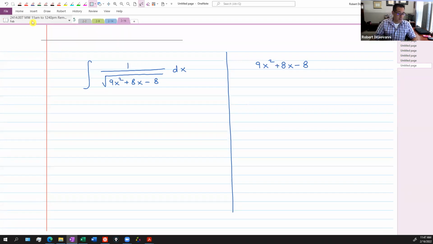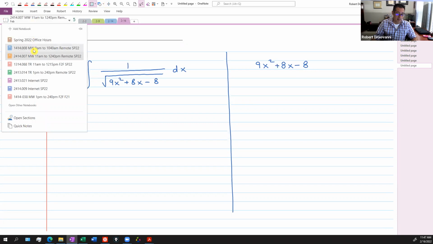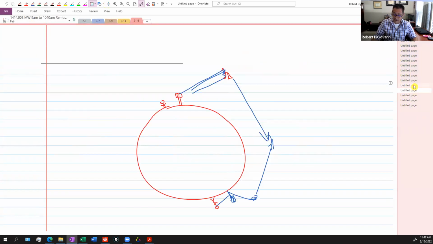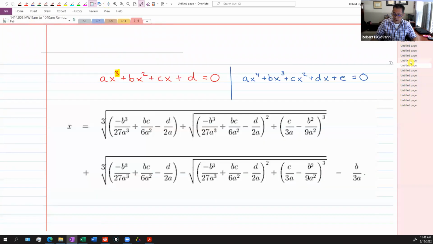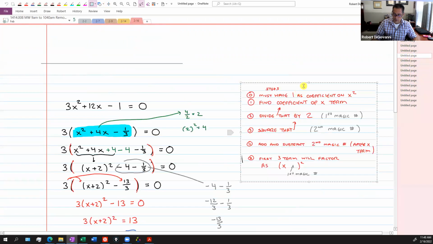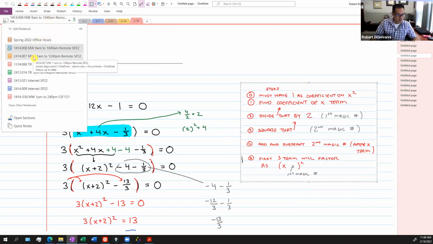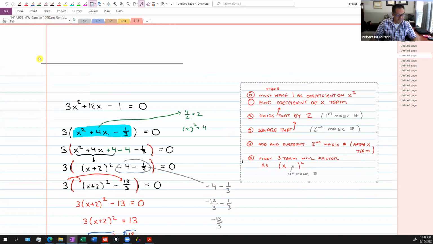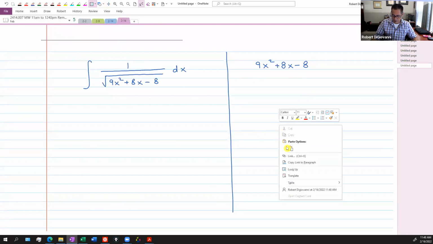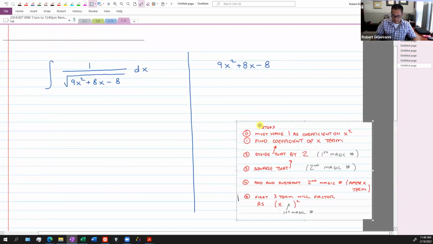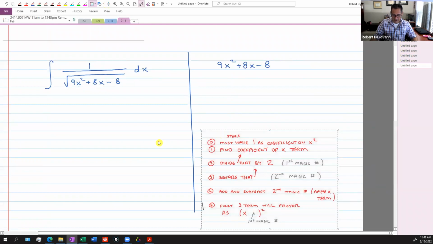Would y'all like to see my completing the square steps for my college algebra class that I did today? I actually completed the square in that class today. I can give you the steps that I gave them. What are you doing with the catapult, sir? We were launching parabolas. We were talking about parabolas in the real world.